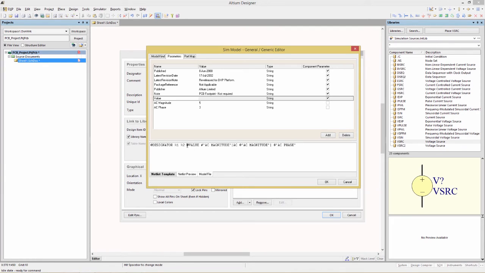Now let's do a more meaningful modification, like setting a default value. We do that by making the following changes. Tilde value, so if there is no value present, we will add a value of 5V. And if I click on the Netlist preview, you'll see it uses the default value of 5V. However, if I go into value and give it an explicit value of 6V, and then do a refresh, you'll see the 6V now appears in the netlist.